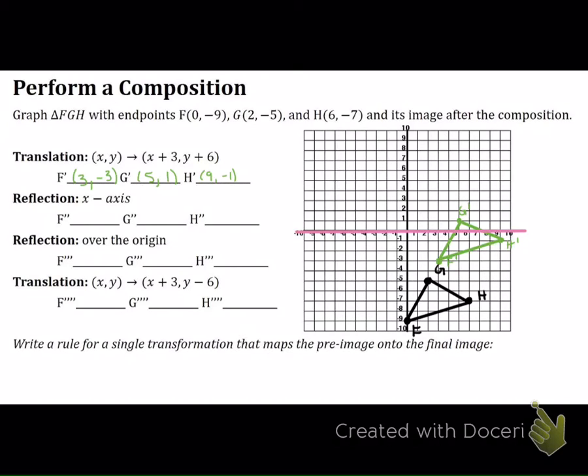Where would G end up if you're reflecting over that? So right now it's at 5, 1, so it's 1 away from that line, so it has to go 1 down. So where's it going to end up? I'm confused already. Well, you were right that it's something negative. Is it going to change the x coordinate if it's just going down from there? No. So it's still going to stay at 5. What is the y coordinate going to be? -1. There you go. So G is 5, -1. Do you see that now?